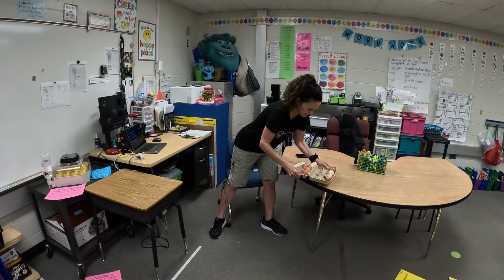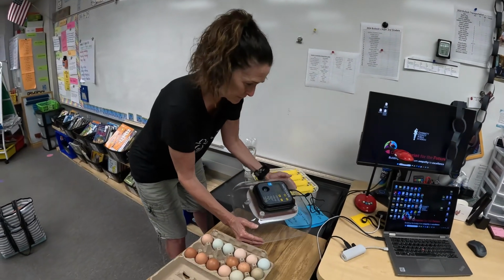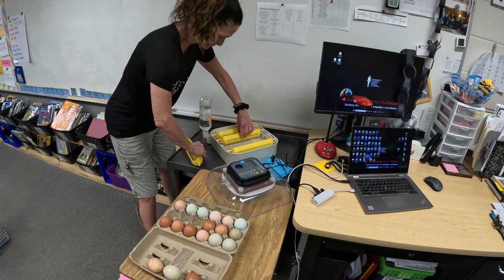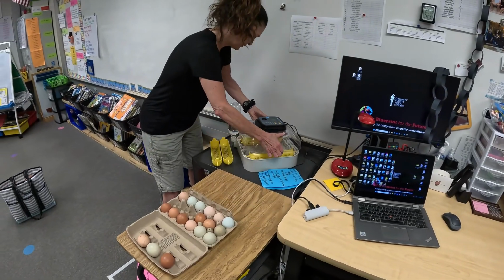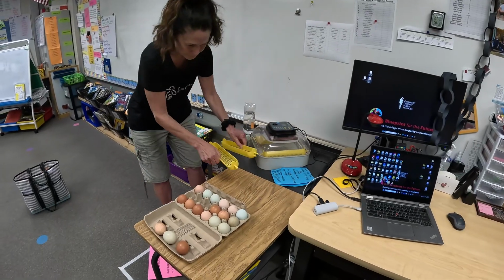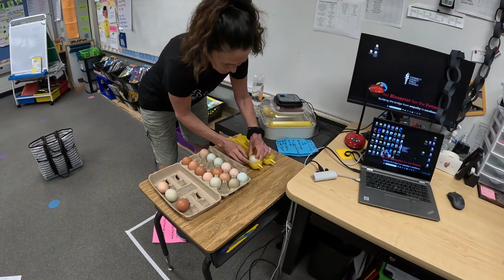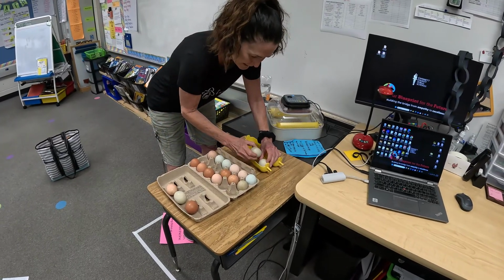And I just need to be super careful. All right, so we'll see how this goes. This is my first time loading this one. These egg turners, we will place the eggs toward the middle. I'm going to take 2 of them out. I'm going to put this here because I don't want it to lose too much humidity or heat. So the first ones, I think I'll load. And I'll put the O and the X all facing the same direction so that I can check.